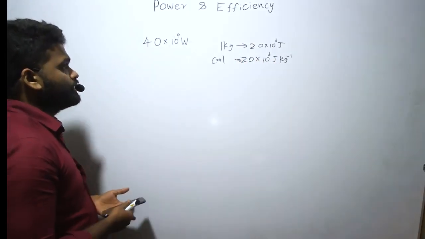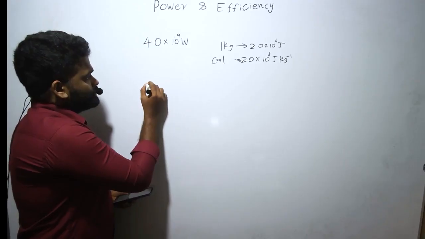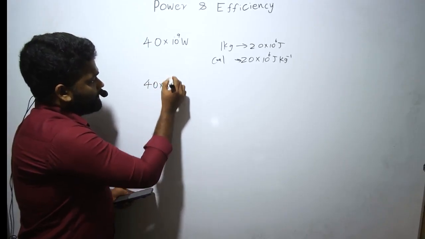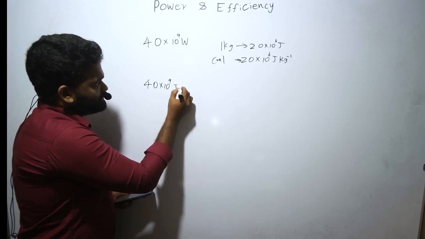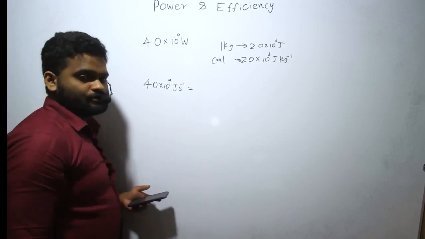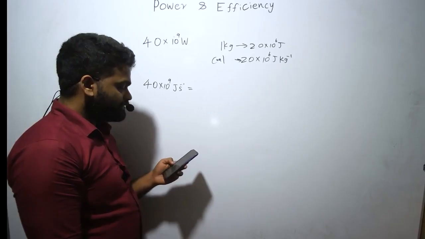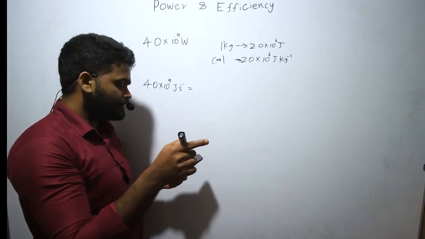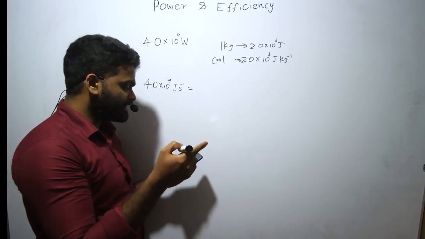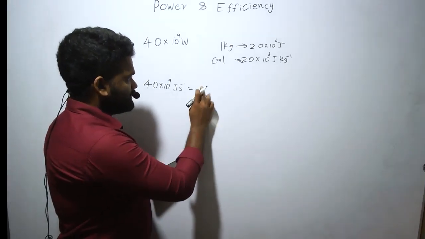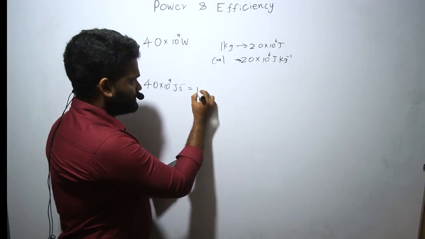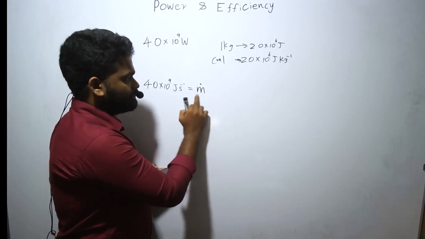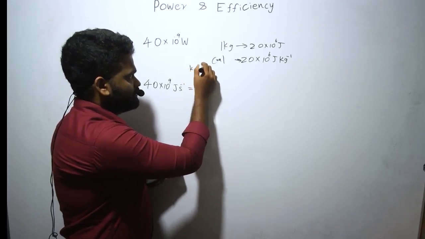Right. So we have this much power. Power generation is in joules per second, okay? Joules per second. What they ask is the rate of coal burnt, the rate of coal required per second. Let's call that m dot. M dot means m divided by t, right? Rate of mass. So the unit is kilograms per second here.